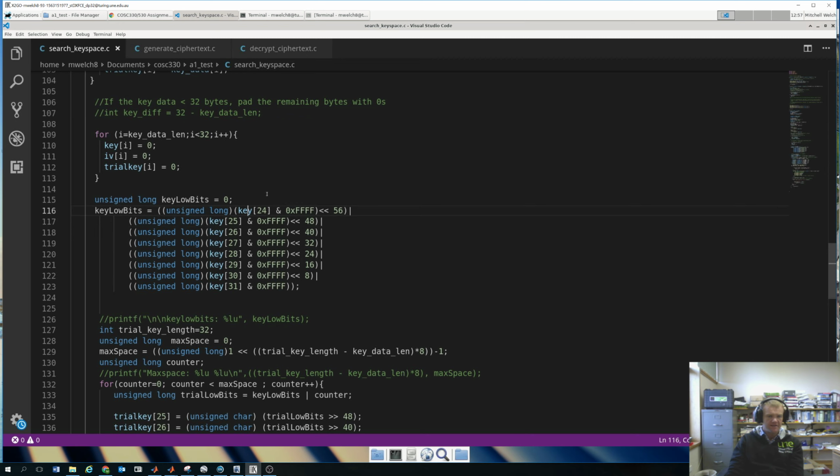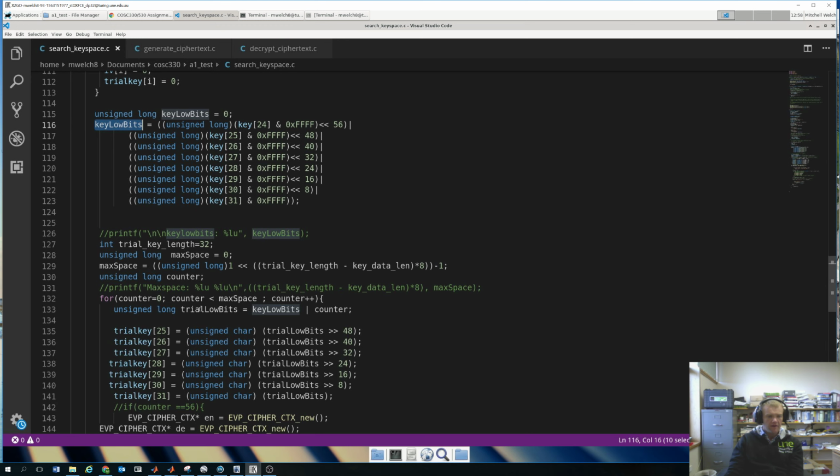So we take, for instance, the byte at position 8 from the right, and we move it up to the top of our long by bit shifting it 56 bits to the left. And that essentially packs it into the top section, and we do that for each respective byte that follows, right down to the last byte in the key, which doesn't need to be shifted at all, and that creates a long integer that we're going to work with.